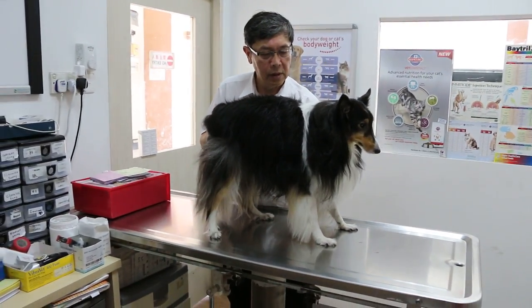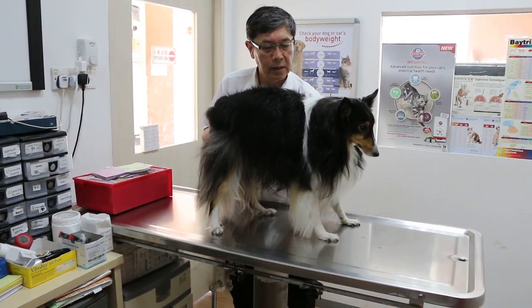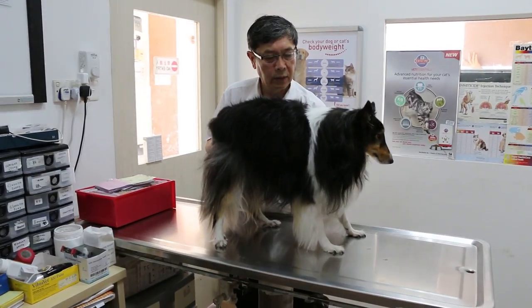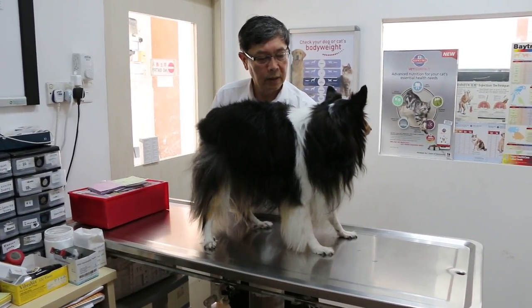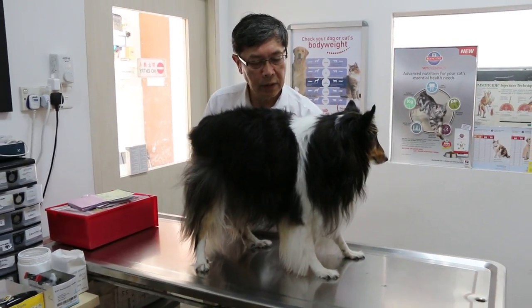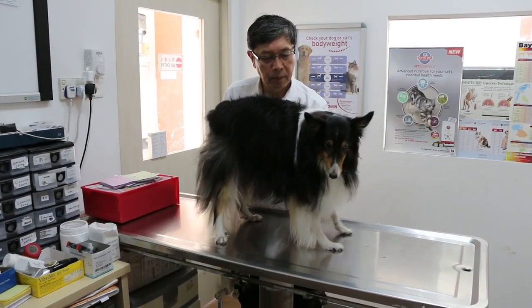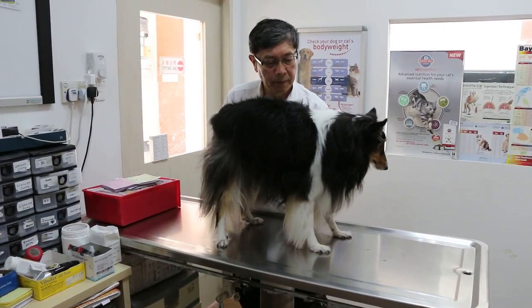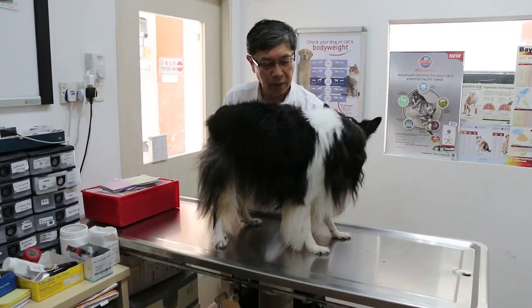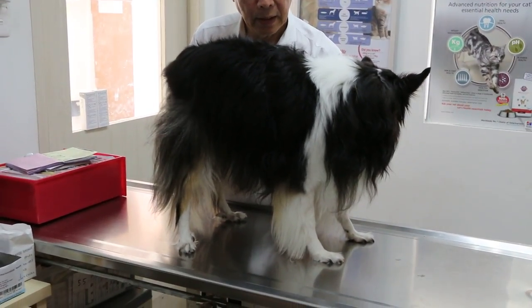I feel now. The anterior one is the kidney, liver, and spleen. So far, no reaction. Okay, kidney, spleen, and liver. So far, so good. Then I'm going to the middle part. Middle part. The dog is looking at me. Then I go to further back a bit. Further back a bit, that's where the bladder is.